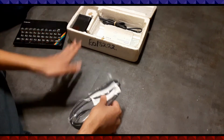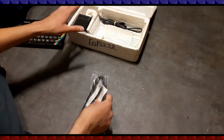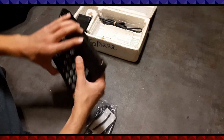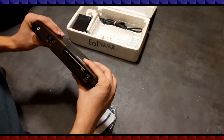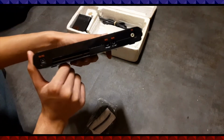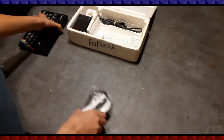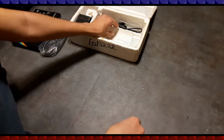I want to use that power supply instead of this one, just to make sure that it doesn't get into that problem where the power supply would, I don't know. Just as long as it's enough for the Spectrum to use, I'll be fine. So I'm going to put this on the side here before I continue to touch it again and again.